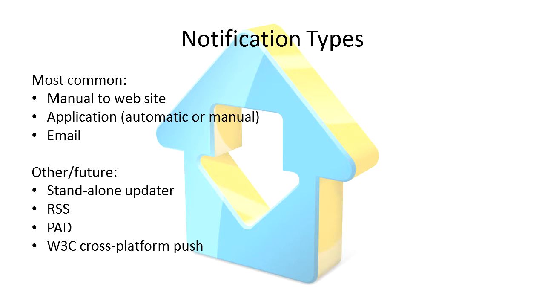I briefly covered 3 ways to notify the user about the update. One is very simple: check for updates, goes to the website, knows from the URL what version it is. Or it could be the application that informs the user, look, there's a new version of me. Or the traditional email, which is still the most effective for many things.